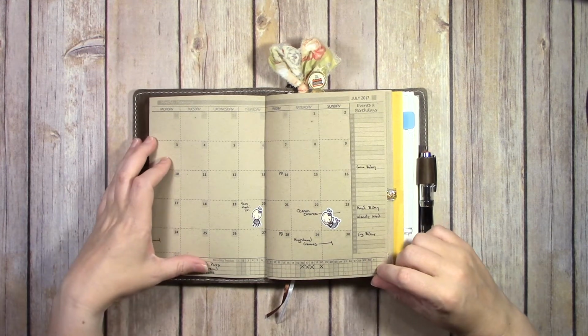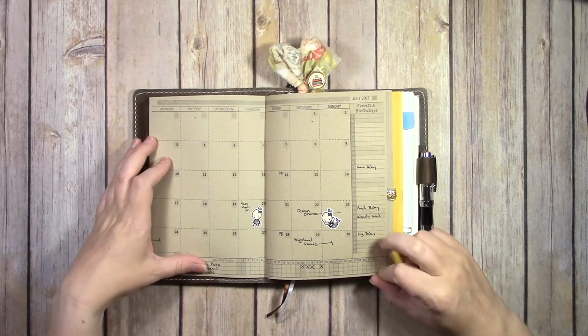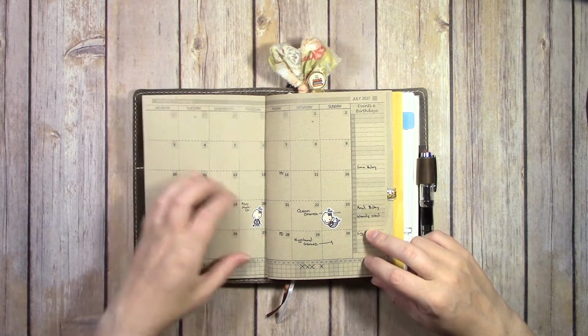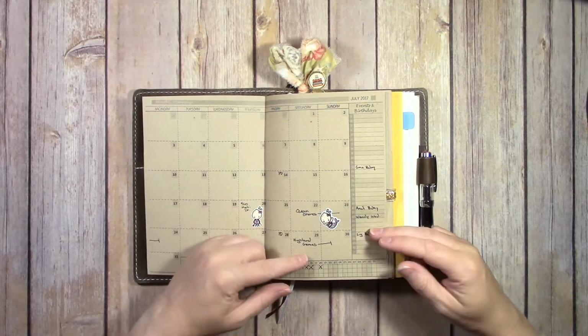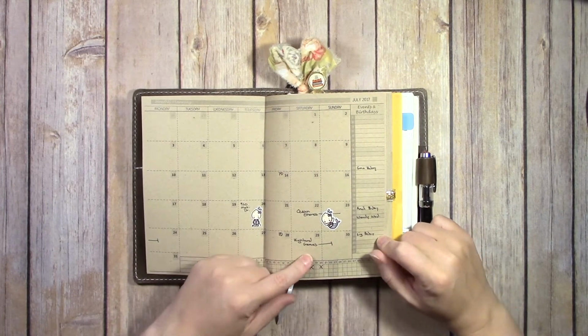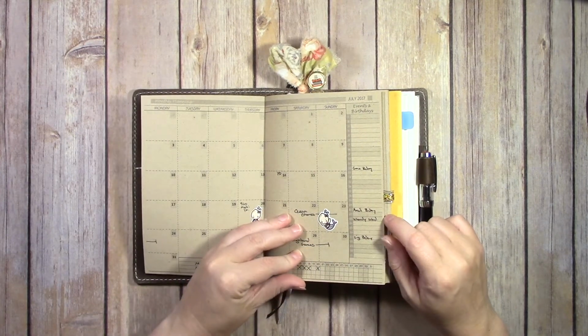There are only 3 spots to track. So if you track a lot of things, it's probably not the best option for you, but for me, it works pretty good so far. Although I was tracking in my bullet journal and I did not move everything over. I just started when I started this notebook at the beginning of the week. And I just got some Create with Pen stickers in here.